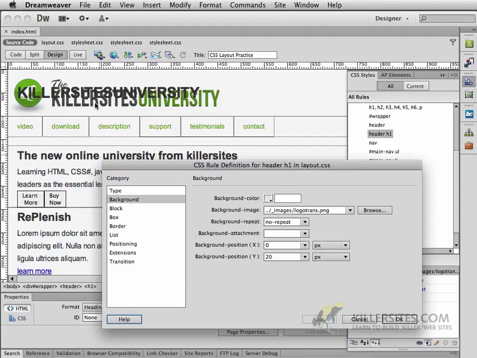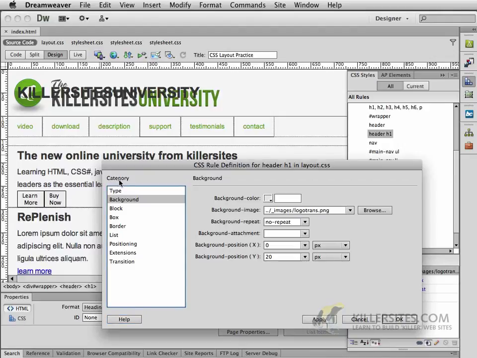And the reason why we generally don't use images to replace text is because search engines will have a difficult time of reading that particular image. It doesn't know what that image says. It only sees it as a box. So we want to leave the text that's here for search engines, but we want to move it away so that it's not visible to our end users.